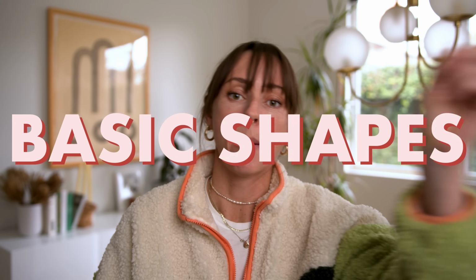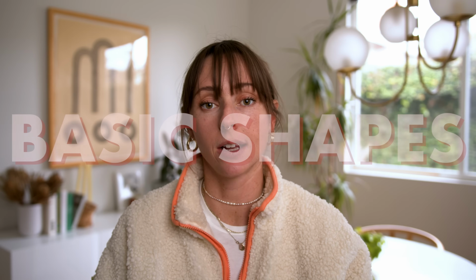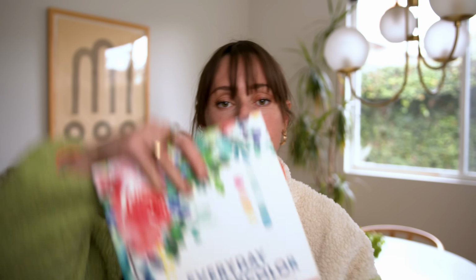So the first step to paint anything with watercolor is basic shapes. You wanna first analyze basic shapes of whatever it is you're painting. Again, this can be applied to animals, flowers, anything. So let's take a toucan, for example. I expand on this a whole lot more in my book, Everyday Watercolor.